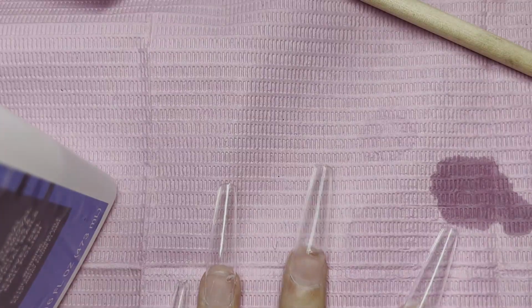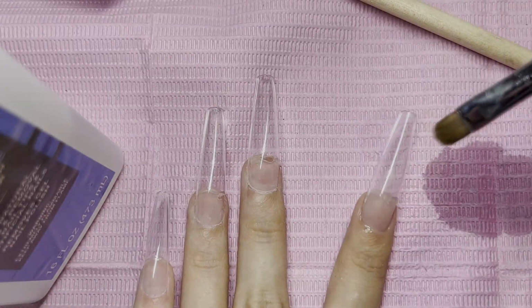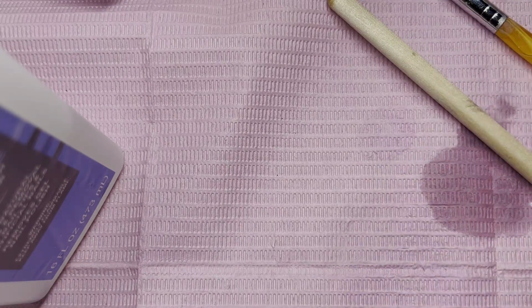That's great, isn't it? Well, that ruins that. I'm just gonna use this other brush that I have. I cannot believe that happened. And I don't want to ruin this brush because it's a good brush. What the freak?